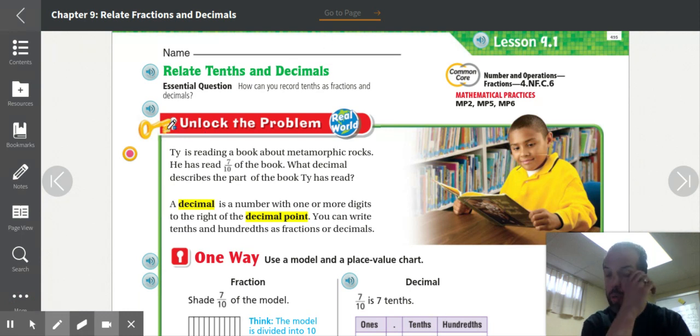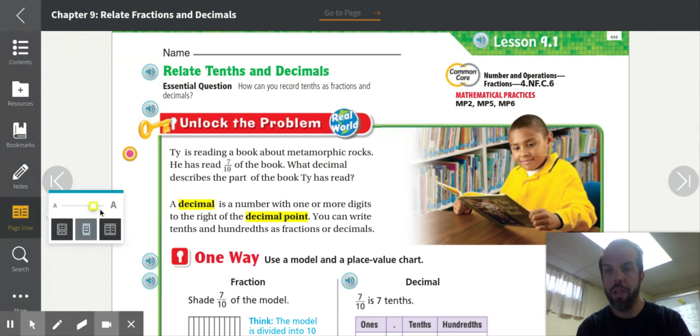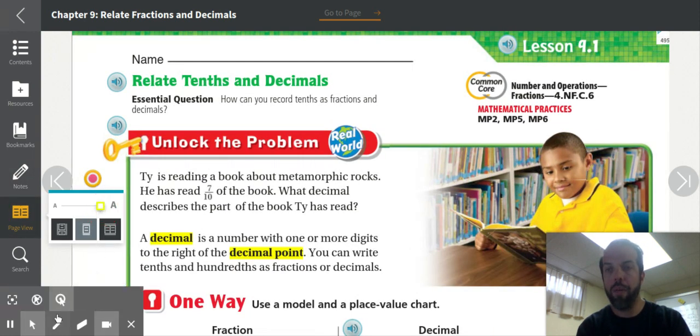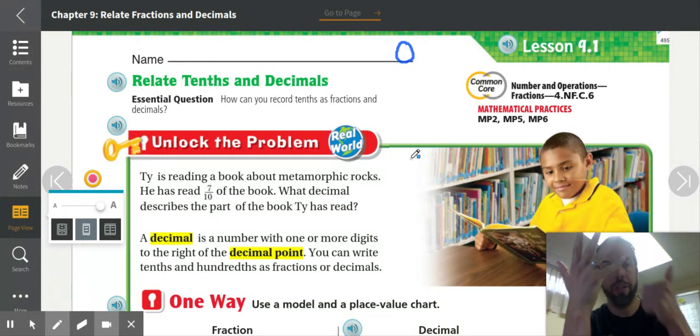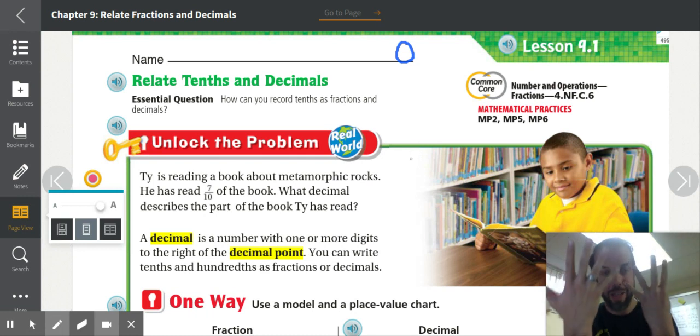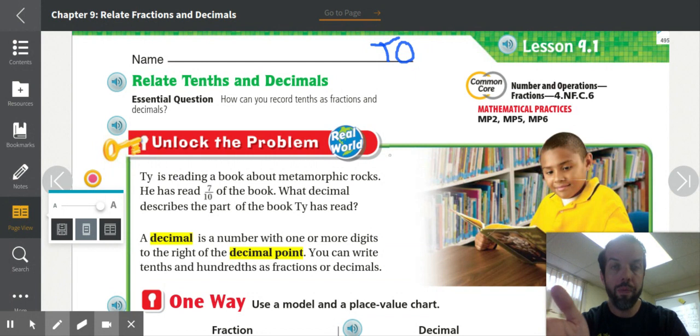Up here at the top, I'm going to zoom in a little bit so I can get some space. If we're talking about whole number world, we start first with our ones place. The ones place goes 1, 2, 3, 4, 5, 6, 7, 8, 9, up to 9. Then we go to our tens place, which would be any two-digit number, so 76, 52, 99.